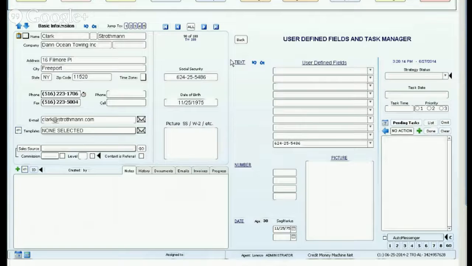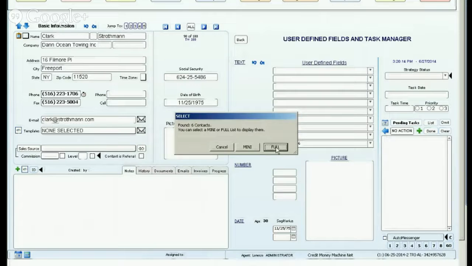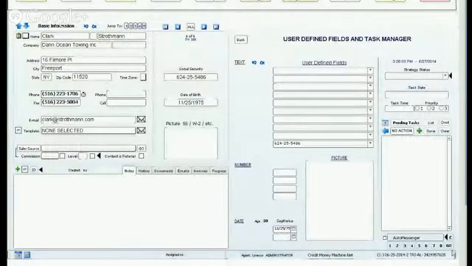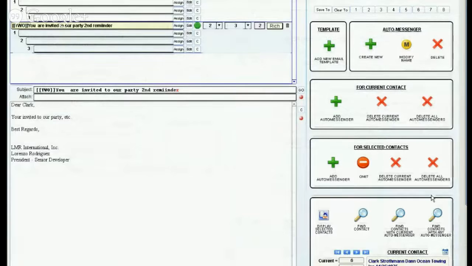So if I select again, I'm gonna do Control-Find New York, to have a list of 6, and I'm gonna go with that group to the AutoMessenger. Now, if I want to add this AutoMessenger with the 2 emails to one person, meaning the one that I have right here, I will click simply this button.